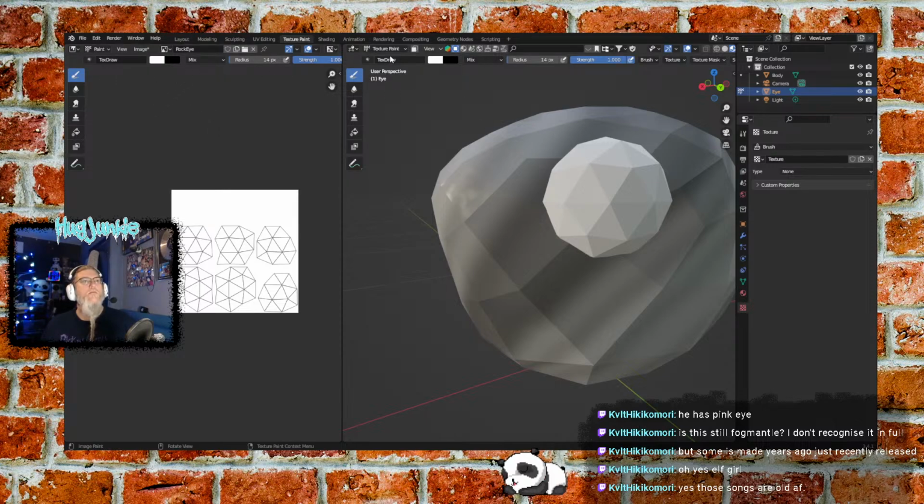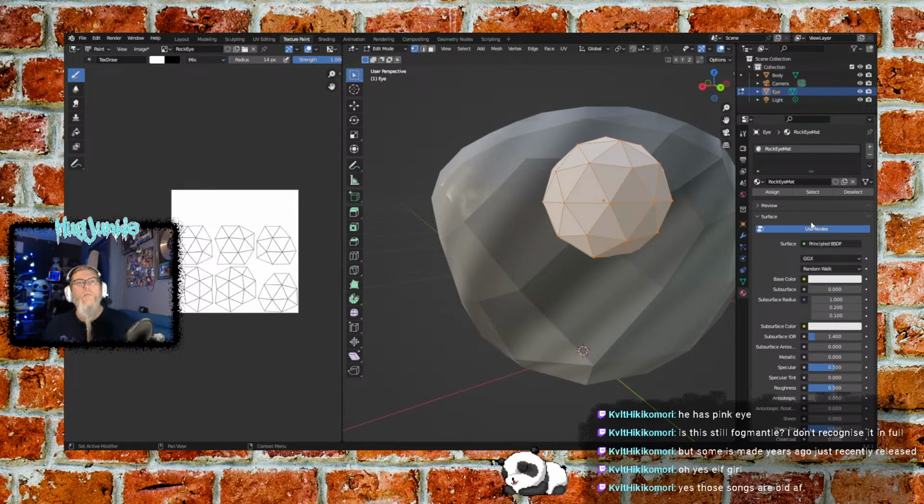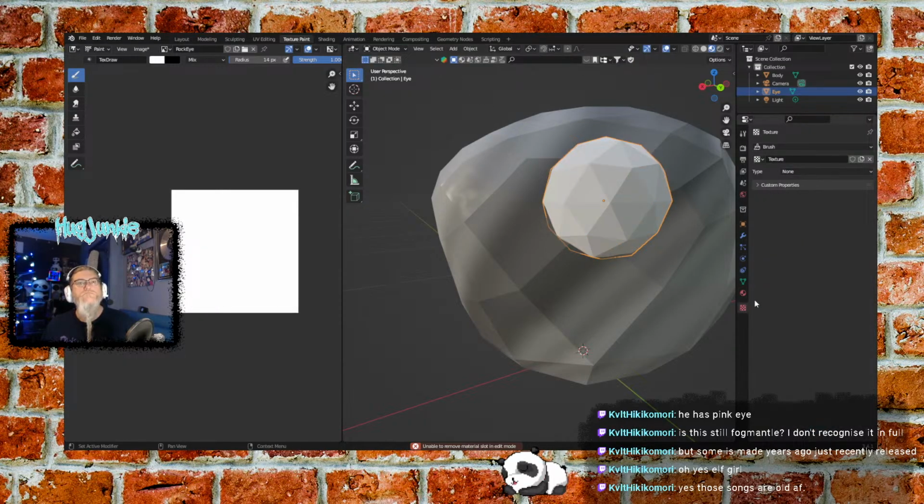Why are we no longer got a texture assigned here? There's a video here.